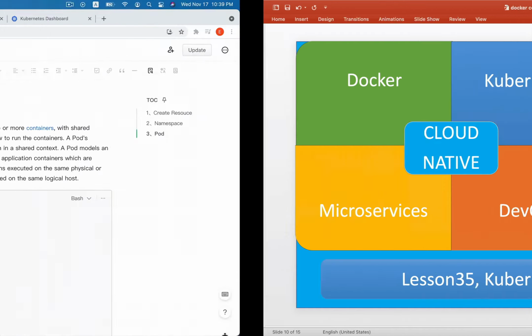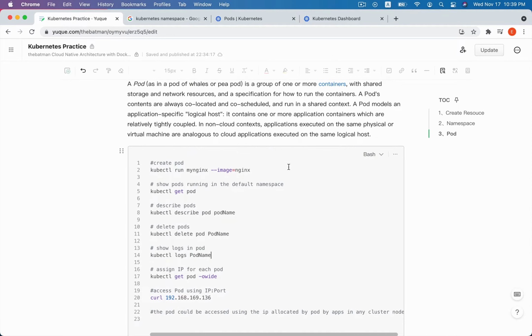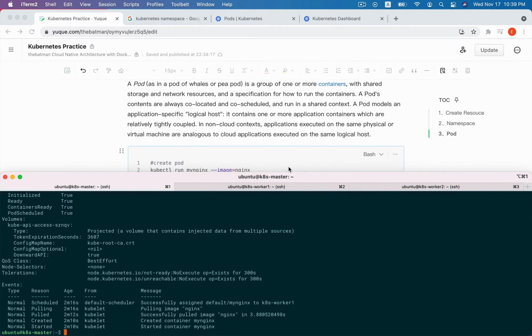So now, we can first use kubectl to create a pod. We open the terminal and log in to our instance.